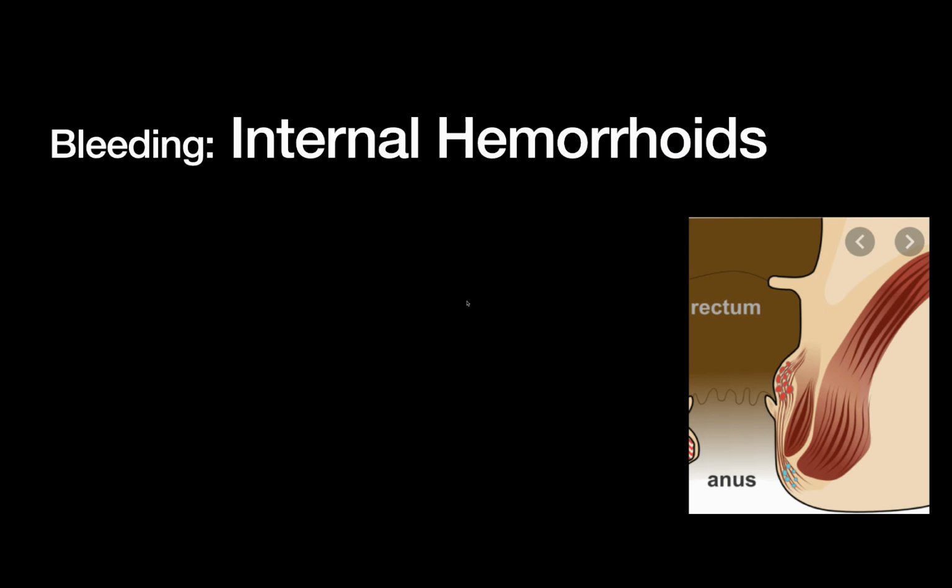All right, moving on to bleeding. This is really the main isolated cause of bleeding without pain in the anorectal disease category. And so when we're talking about internal hemorrhoids, once again, same basic anatomy as the external hemorrhoids, but these are above the dentate line. This makes them insensate, so you won't feel pain from these sorts of hemorrhoids, but you frequently can have bleeding complications.